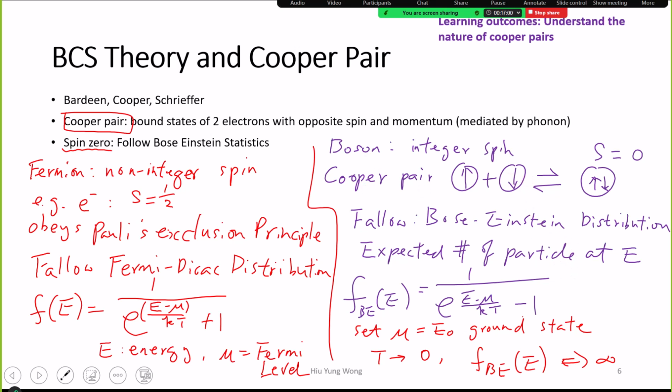The Cooper pair is a boson, so you can put them in the same state. And what does it mean? The solid state is a very complicated system, but it must have a ground state, right? You solve everything, eventually you find the ground state. And in this ground state, you can put as many Cooper pairs as you want together. People say they are like a marching army. They all march coherently, and it becomes a macroscopic object.